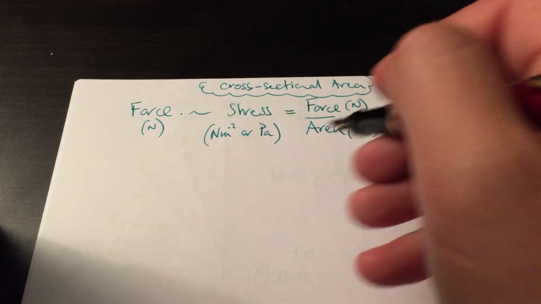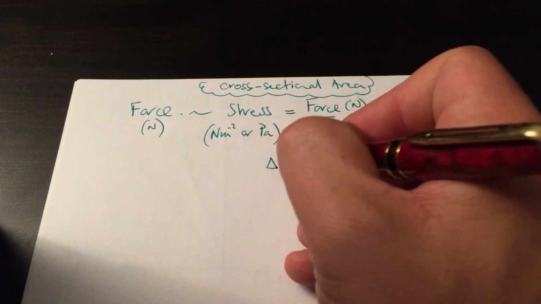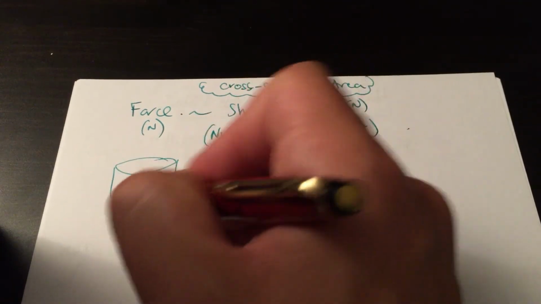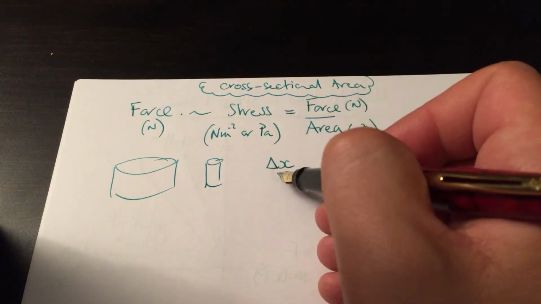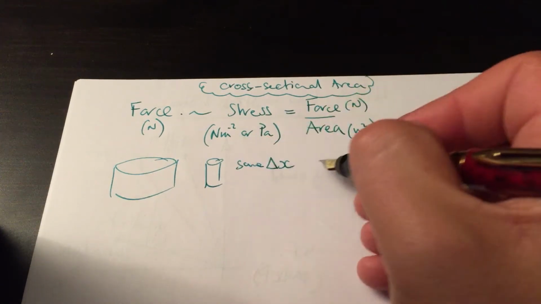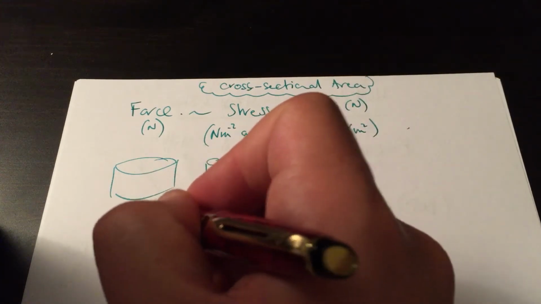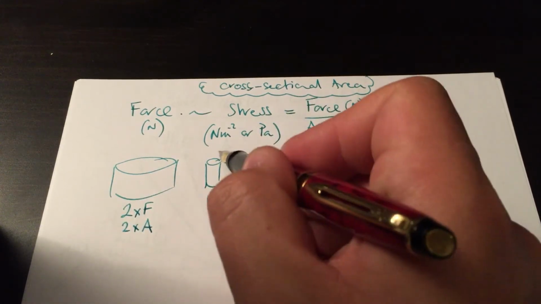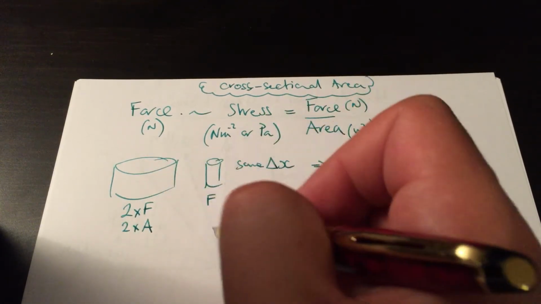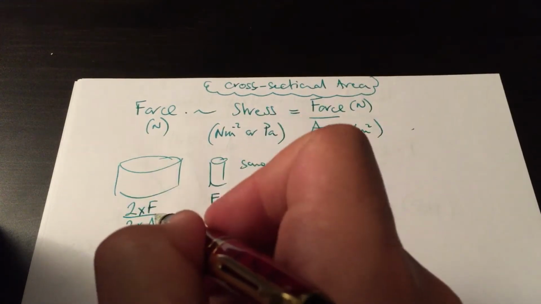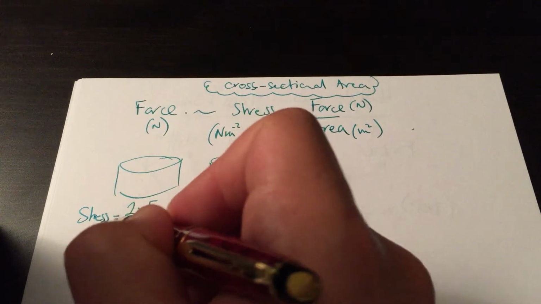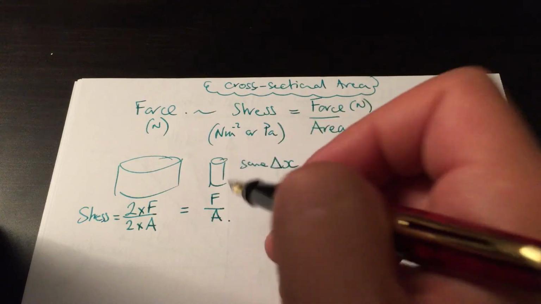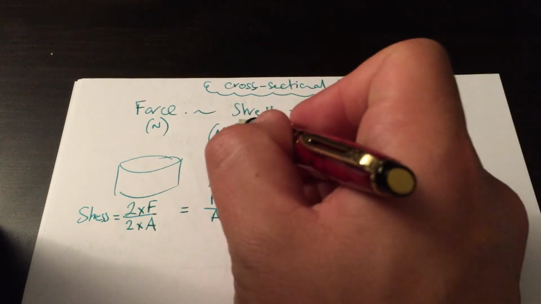Good. So in this instance, if you're looking for the same extension in two objects, like we did before, the thick or the thin one, but you're looking for the same extension, then for this one you would require twice the force, but it has twice the area. This one you would have one single force, you'd have the normal amount of force because it has the normal amount of area. So if you see, the stress for both of these objects remains the same. So it's dimension independent. So that's why stress is so useful.